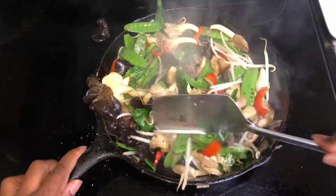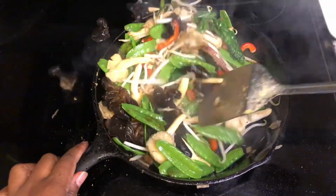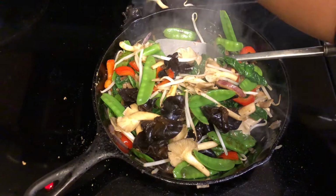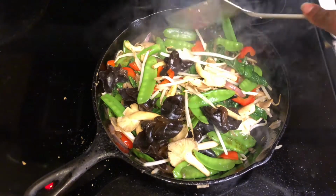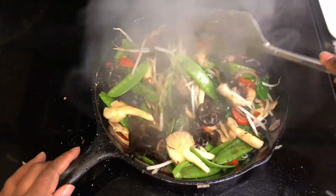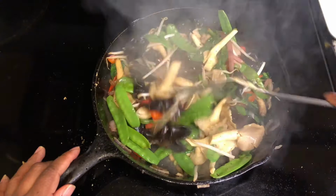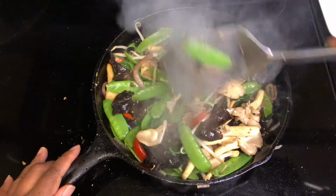And stir fries are so easy to make. You can actually pre-prep them the night before, and then when you get home from work, you just get your pan out, oil it up, heat it up, throw your vegetables in, meat if you have it, season, and serve.